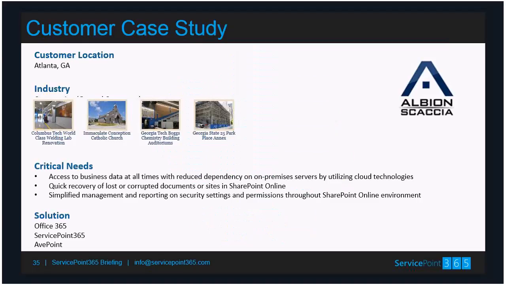One example customer is Albion Scotia, the name of this client. They're a general contractor, so they're in the construction industry. They're running Office 365, ServicePoint 365, and also the AppPoint backup. And they're using it to manage all of their content related to their construction projects. The size of customers can vary, anywhere from a couple of employees to several hundred employees, where this full solution comes into play.